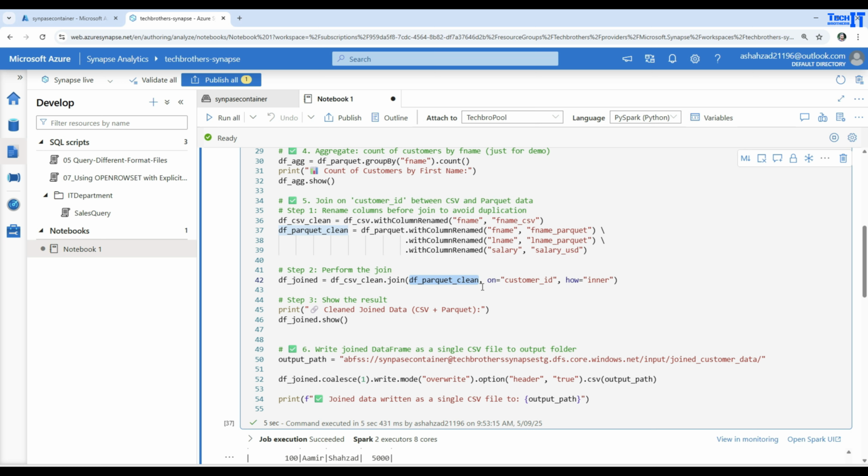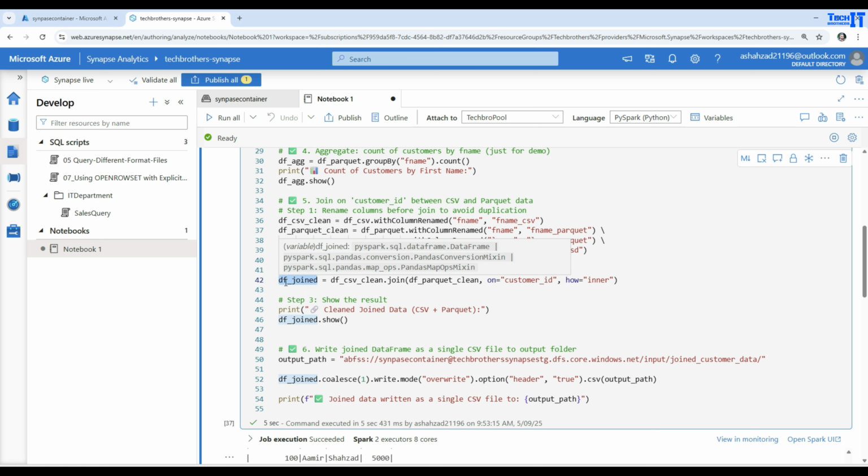We would like to join them on customer ID, with an inner join. This is how you can do left join, right join, and all those kinds of things. And here is the column you will be providing. Now we are joining them on customer ID.